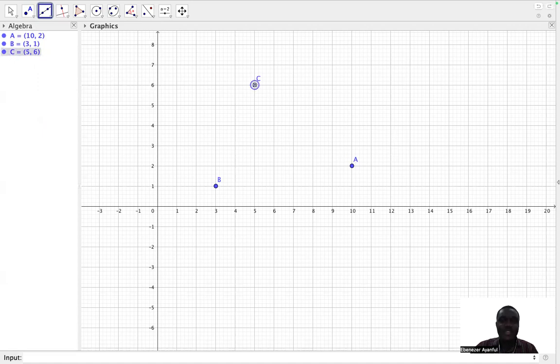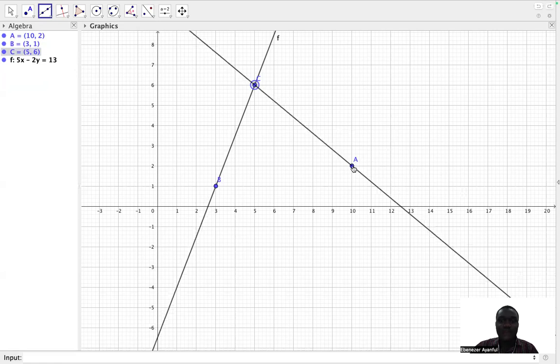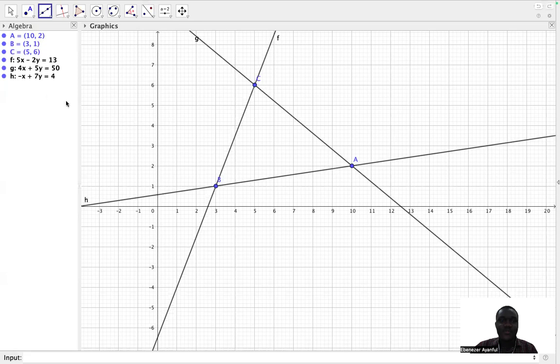So let the first point be C, and then the second point, let it be B. And then the line has been named F. So here on the algebra screen, you can see the equation of the line. Okay. Then we can create another line from C to A, and then we get a new line or a new function here, J, which is also the equation of this line here, passing through C and A. Then our final line can be from B to A, and we have a new function H, which describes this line H over here. So this is also how you can insert a line on your sheet.